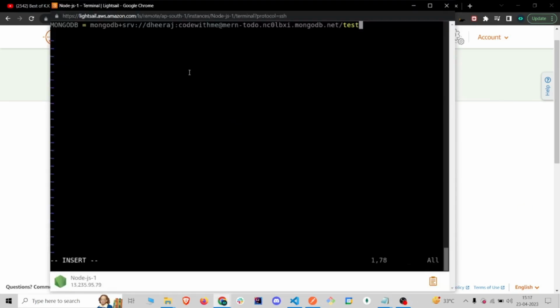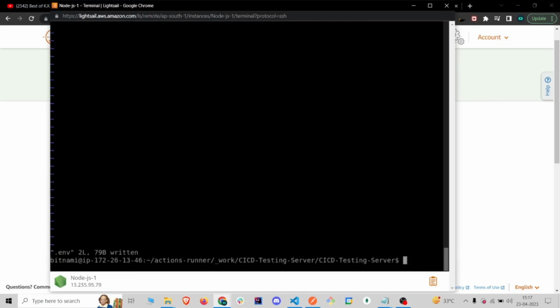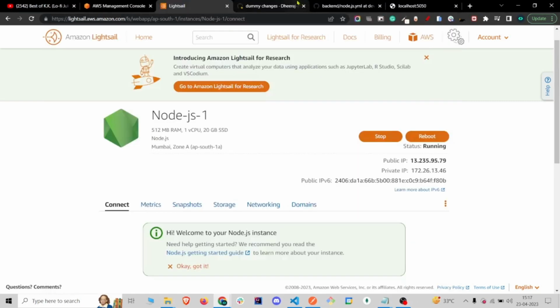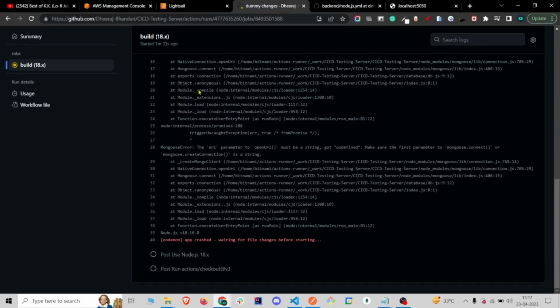So I misspelled the MongoDB name by mistake. Let's quickly save it, and after saving, let's see whether our build is running or not.